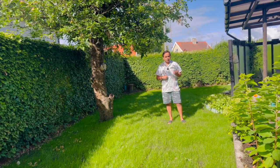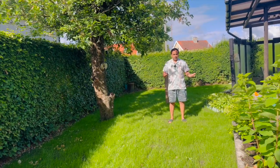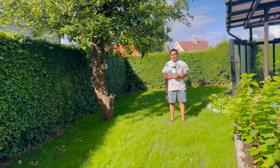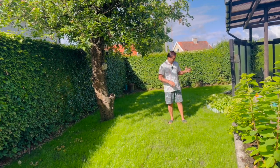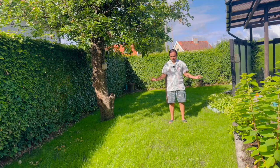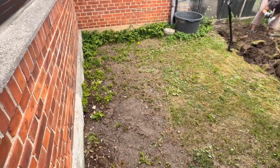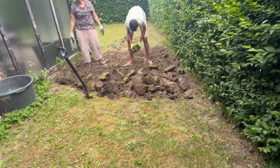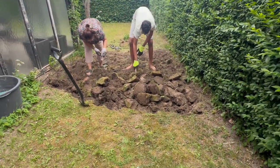If you have a villa and you want to know how to remove and change the grass, this video is definitely helpful for you. So now I will show you the entire grass coming off from the soil. Let's start. Look at this. Now look like this, and we are removing. So this is hardcore hard work.